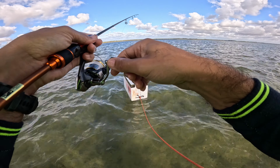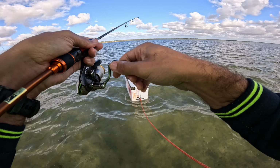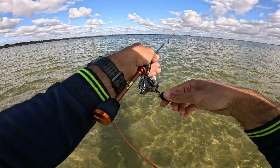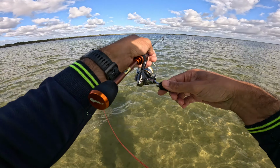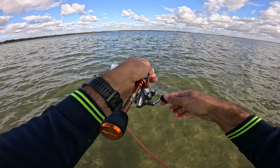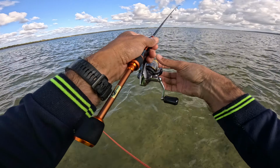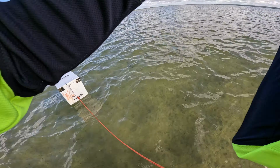I find if you pause, oh there we go, I just had another hit. Oh, look at them. If you pause, sometimes they'll come up and look at it, but the problem is the blowfish will run in and take it on the pause. Yeah, come on, I can see them chasing it. Come on, oh, that's a good one. Oh, eat it. The big one's not interested. So they are there.